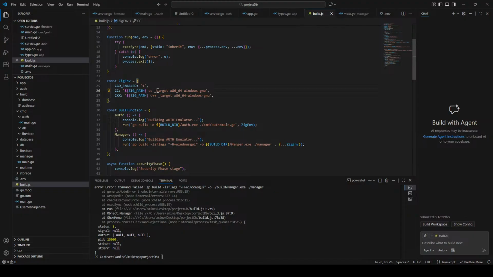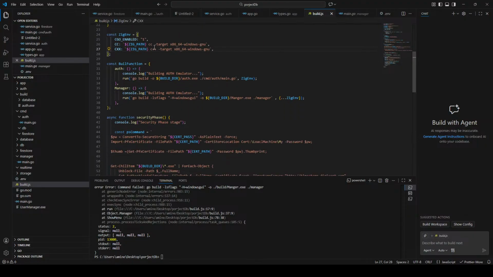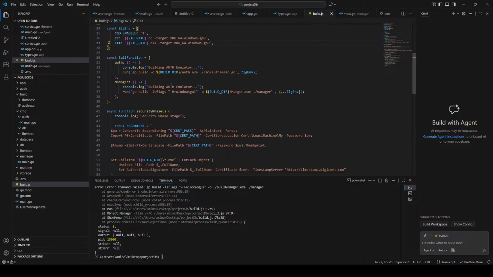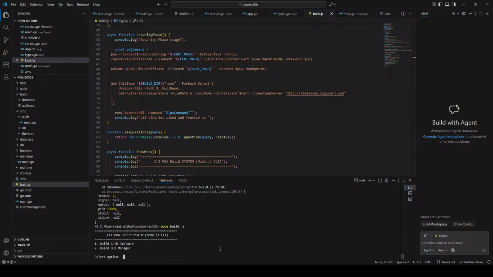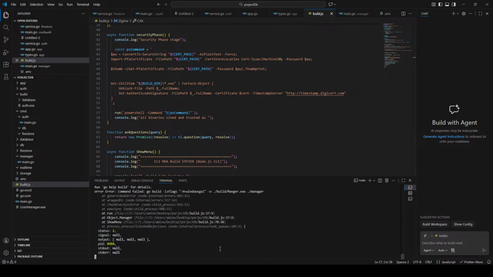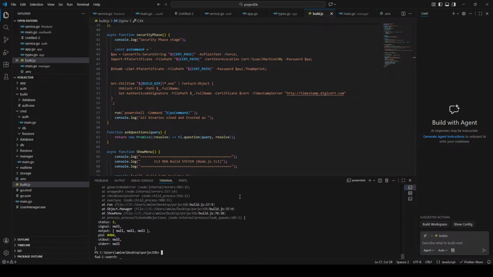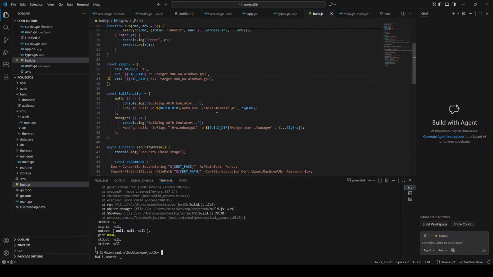Oh, I see now. And this is why actually it's not building, because it should be target as that. Should be target Windows.